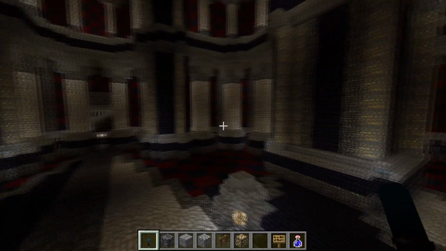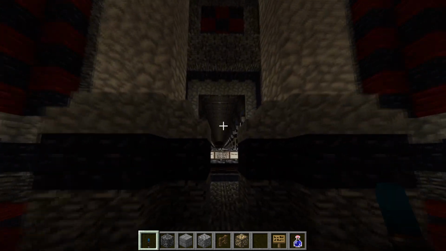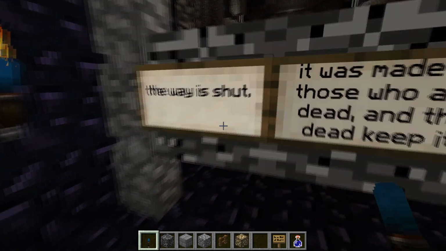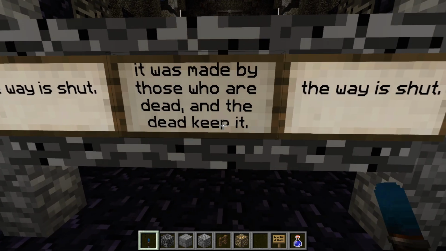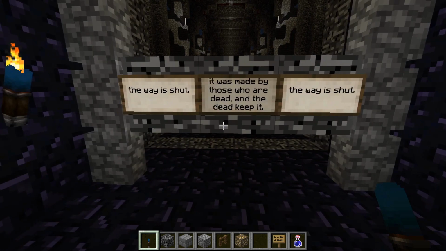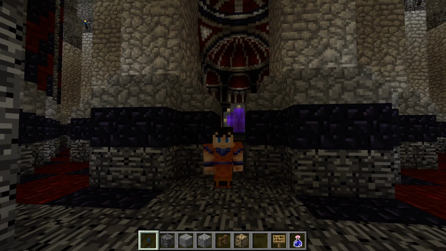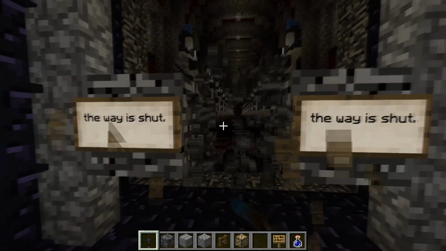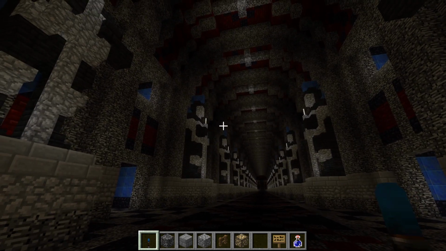However, the one we want to look at today is over here in this direction, because we want to go and take a look at what? Who put this here? What does this say? The way is shut. It was made by those who are dead, and the dead keep it. The way is shut. Well, you know, if we were smart, we would leave well enough alone and just let it stay shut. But I've never let a few ominous signs stop me before, so we're going to keep going. So we will now open the way and proceed into the catacombs.